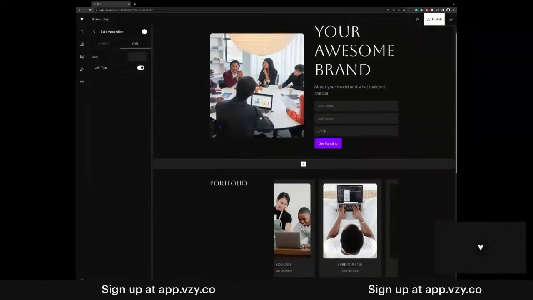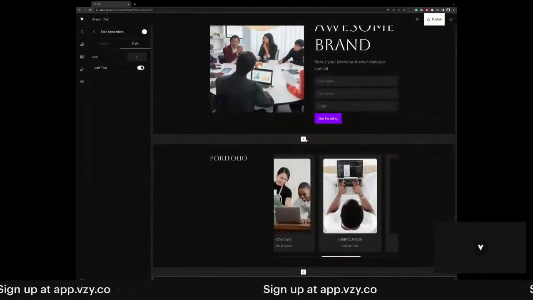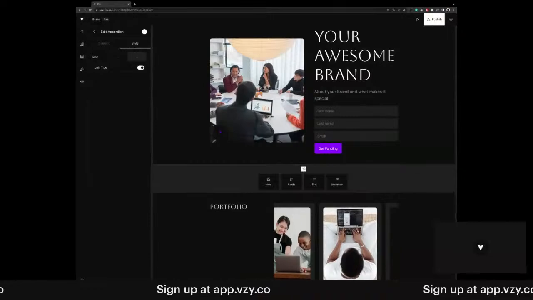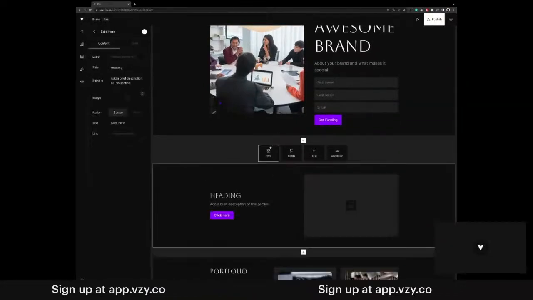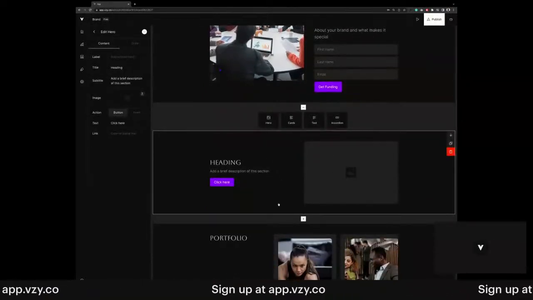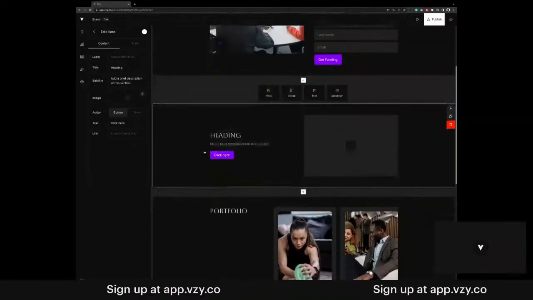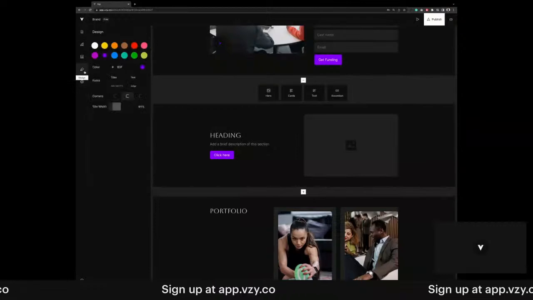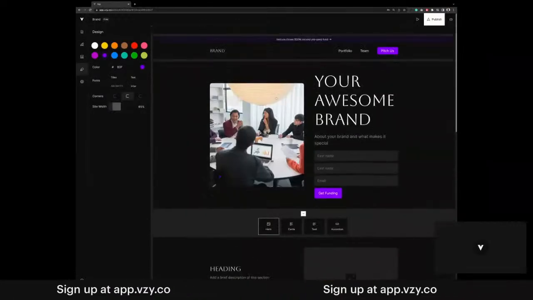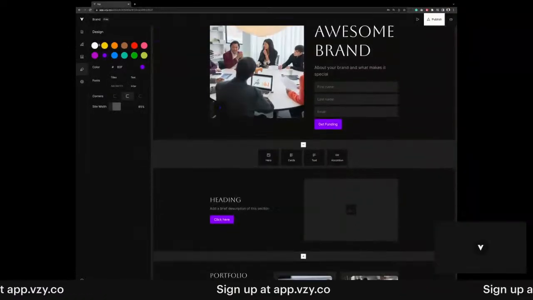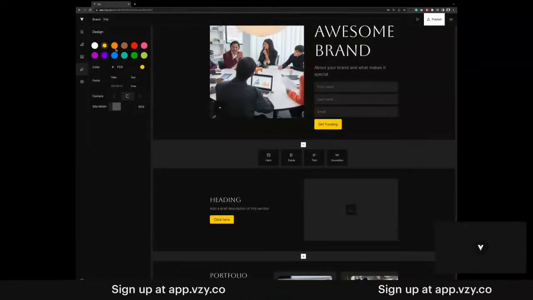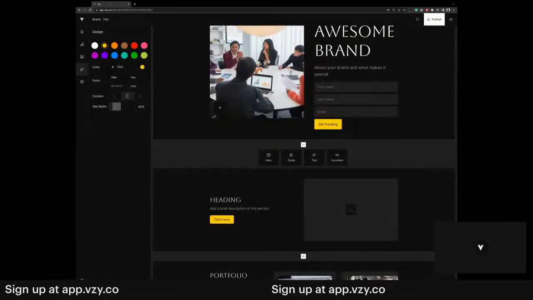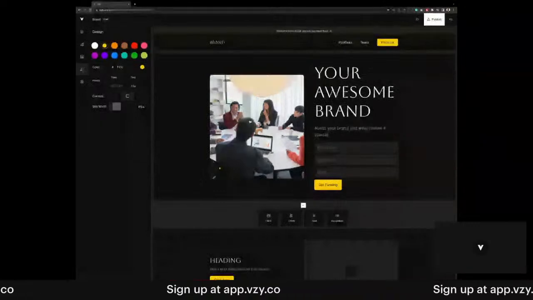Now, with the sections on the template, you can actually add more sections. So with this plus button in here, you can add a new section, say a new hero section, and it automatically adds. Notice how the new hero section added maintains the same style that we've done on the style settings. And even as of now, you can still go back to the style setting and say, you know what, we want this in yellow. Do that, it applies to every section of the website.